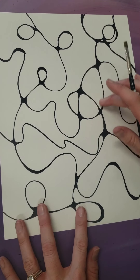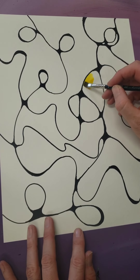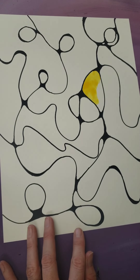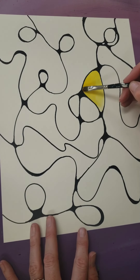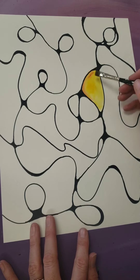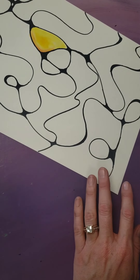I use these black lines around my space as a barrier for my colors. So if I want to make this just a nice bright yellow, I'm going to stick within that space. If I want it to get lighter, I'm going to add water — straight water with no color — and it begins to create a wash. If I wanted to make it a lot lighter, I would lift up some of that color. Maybe I want to put just a smidge of red on the edge to make a nice orange. I don't want to paint here next, so I'm going to move to another section of my painting.